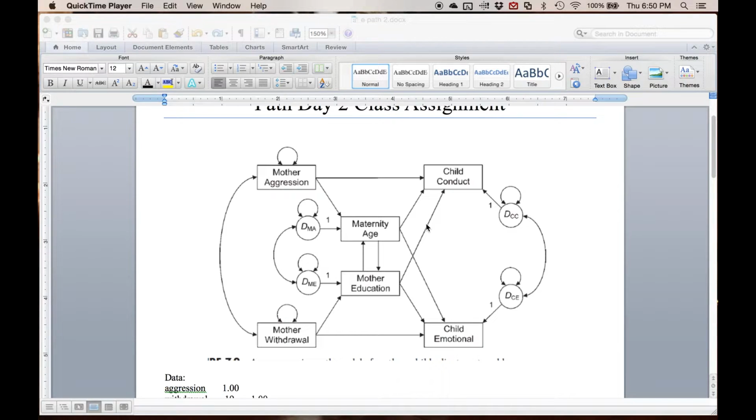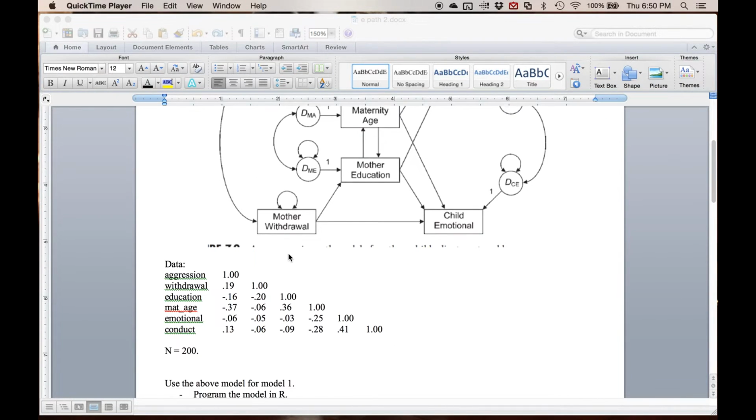Now, one thing we didn't do when we tested this model in class is we didn't correlate the error terms because we weren't quite there yet. So I'm going to leave those two correlated errors out for the moment, although obviously they do have the potential to be very correlated, but for this example I'm going to leave them out. Right? So the data given in the book is a correlation table. So this is the lower half of the table, so we'll use that code.